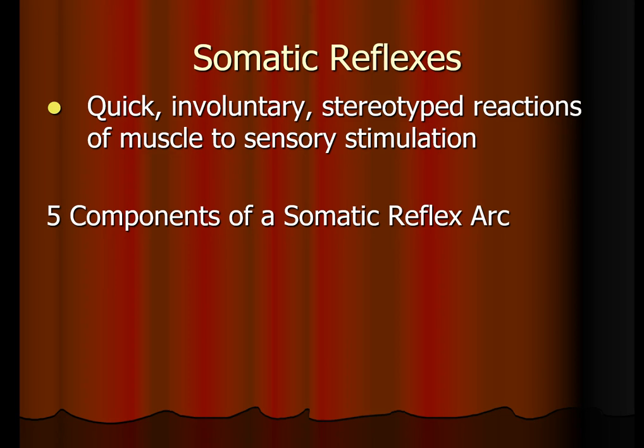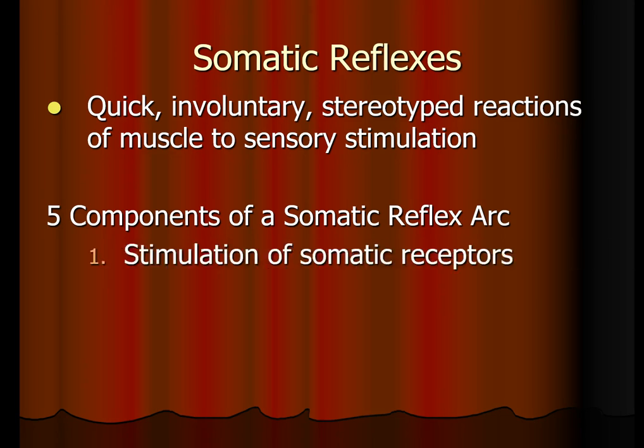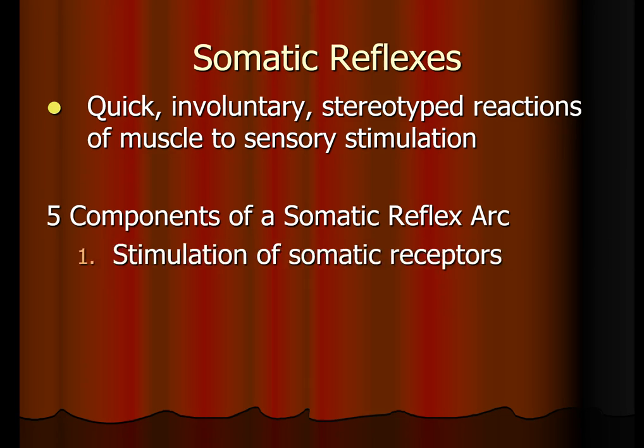So, five components of a somatic reflex arc. This is very simple. Okay? So first, we have to have some sort of stimulation, right? We stimulate some receptors. If it's the patellar knee-jerk reflex, the stimulus is striking that patellar ligament with the hammer, and that puts a stretch through the quadriceps muscle. That stretch is the stimulus that will get the muscle then to contract. If you jump out and startle somebody, or you walk up behind somebody with something like an air horn, and they jump, that sound was the stimulus.